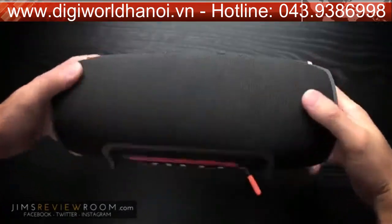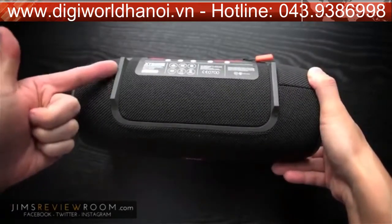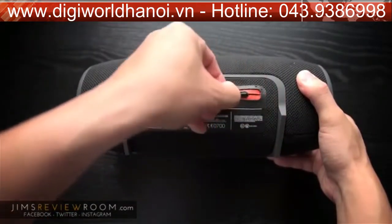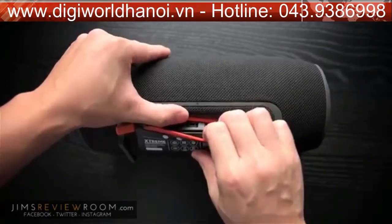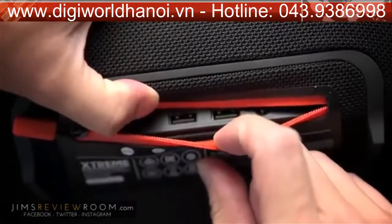Now going to the bottom of the Xtreme, just enough wide rubber feet are provided to prevent the speaker from shaking off the table, and behind this orange zipper here are all of your physical connections. Now I do have to admit, this is a bit tight the very first time trying to connect the wires, but after the second or third time and then realizing, pressing the upper flap was actually key.